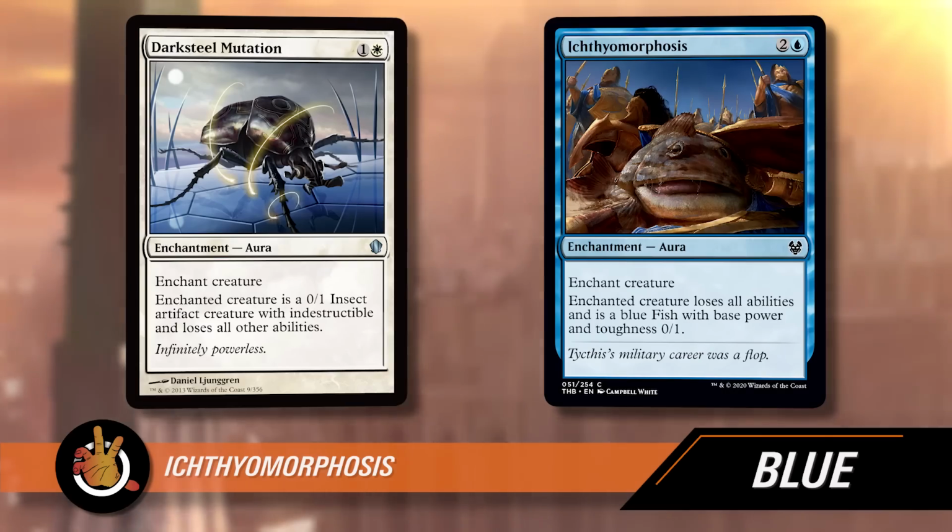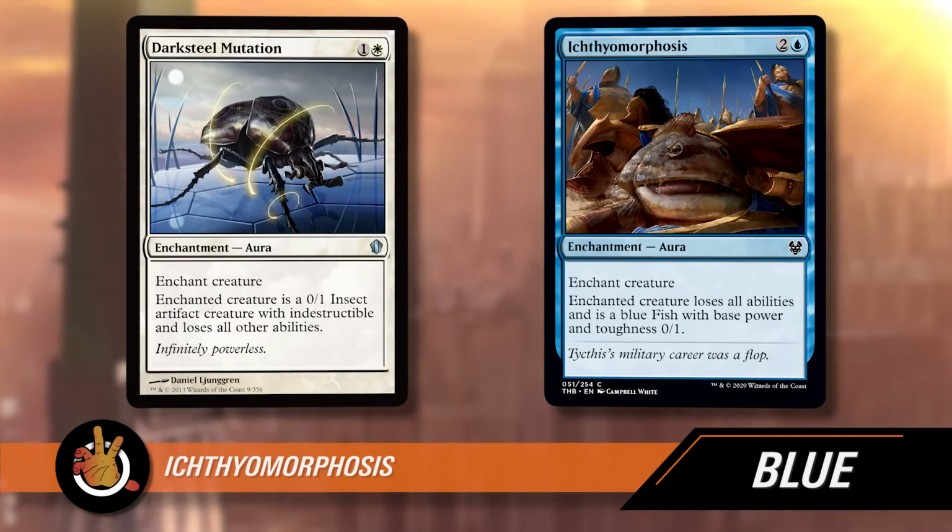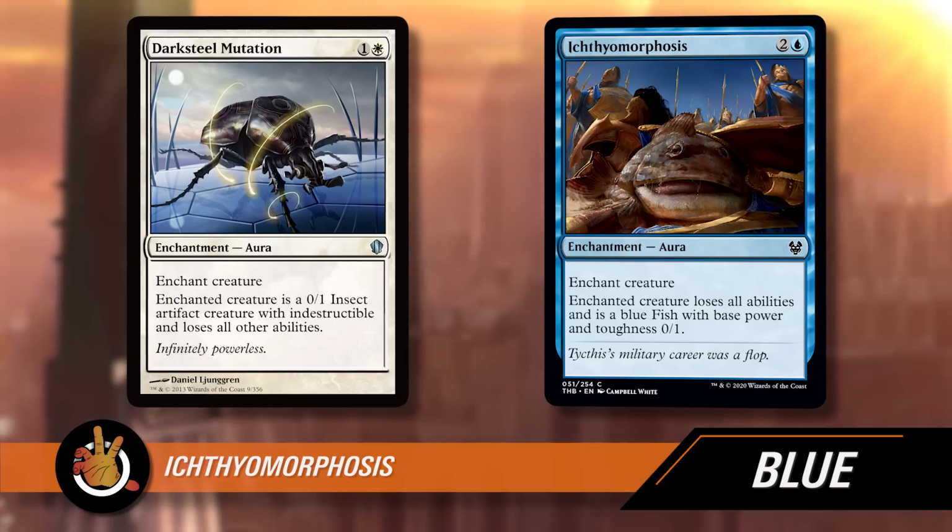Itchy Morphe. 2 in the blue, and enchant creature. Enchanted creature loses all abilities and is a blue fish with base power and toughness 0/1. Yay, it's cool. We got to say it. It's cool. I mean, it can get rid of, it's like a bad Darksteel Mutation. You're getting rid of enchantment gods, essentially, is what this card says at the common slot.